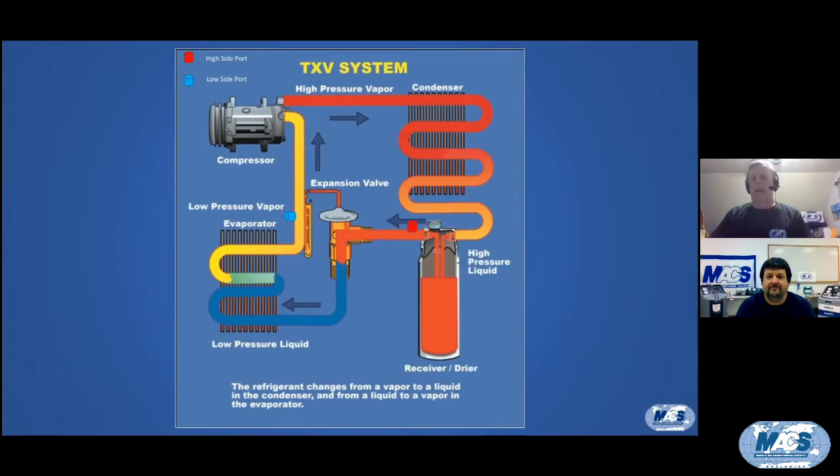Well, in reality, we could have a situation where the high side could be at 350 pounds or so, because we could have a restricted condenser and/or dryer, and it's not going to show up because the refrigerant has to make its way through the discharge line up here, through the condenser, and through the dryer before it gets to the service port up here.